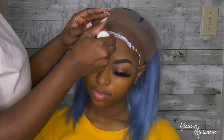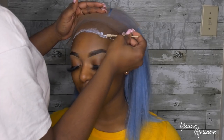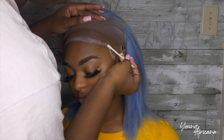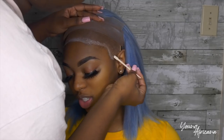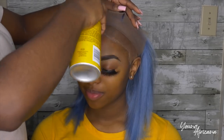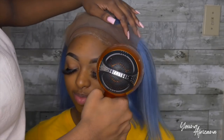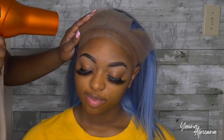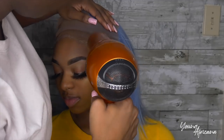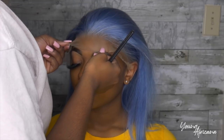I'll be using the Boat Hold Active and applying that right where her hairline is at. You want to make sure you have a nice width — how wide the glue is — because this will ensure that your install will last longer and it will stick. I did three layers for my client. I'm going to go ahead and spray that hairline with my Got2b Freeze Spray just to ensure that hold, and then blow dry both the hairspray and the glue just so it could dry. You want to make sure it dries clear, then place the frontal right on the glue.